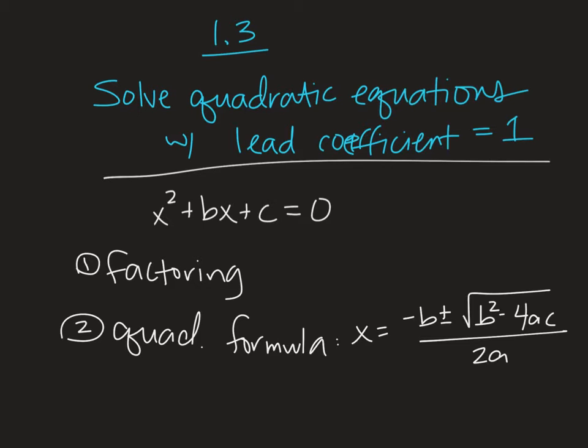All right, we're going to solve two quadratic equations where the lead coefficient's 1, and I'm going to solve them using both methods to show you how they both work. I personally like the quadratic formula more because it's very rare to find something that will be factorable, and if that's the only way you know, it won't always work. This way will always work.